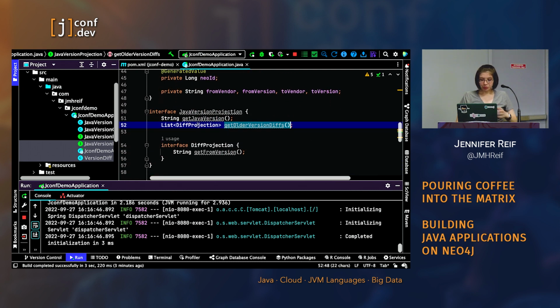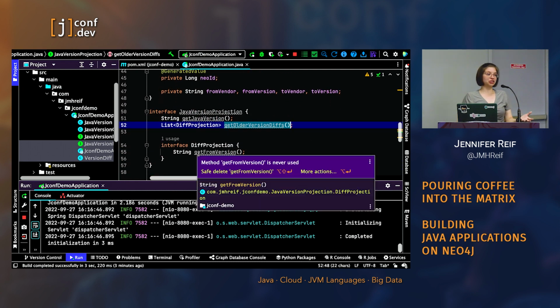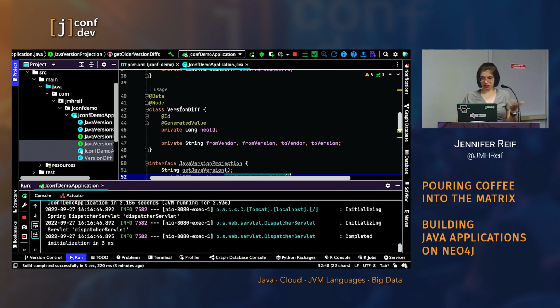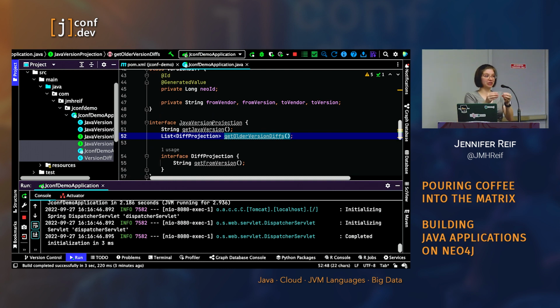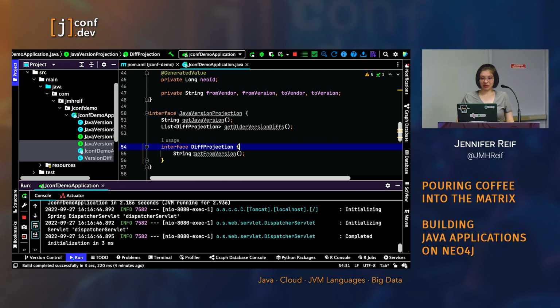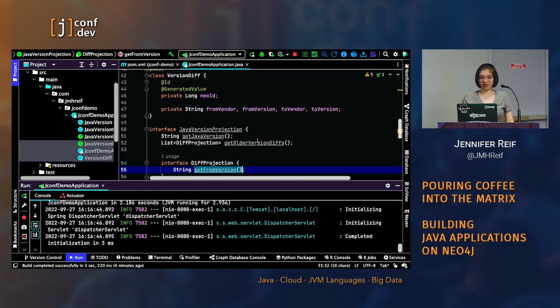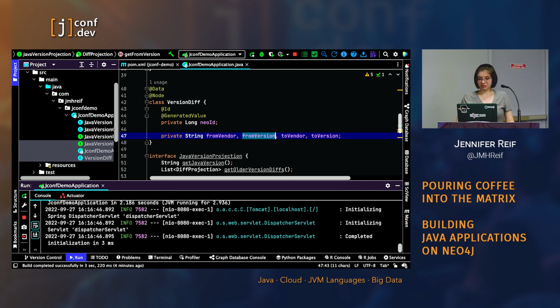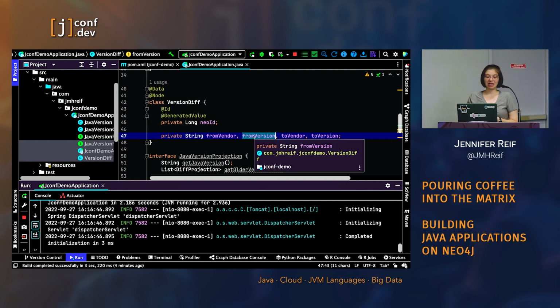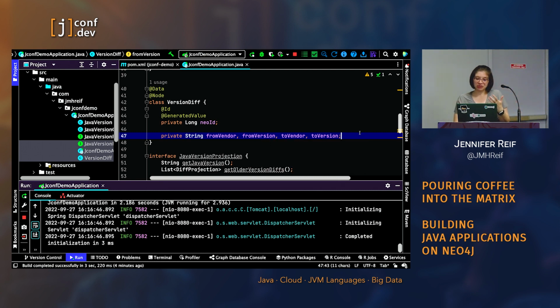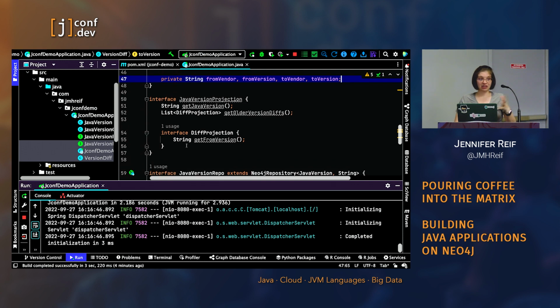And then within that diff projection, I could retrieve the whole diff, what did I call it? The version diff object if I wanted to, but I don't. I really want to just pick out one little piece of that. So I'm going to create another projection that says I want to pull the getFromVersion method from this version diff, so the getter basically for that property, and I'm going to retrieve just that property. So I'm picking and choosing across the relationships in my domain which little bits and pieces I want to get. And that's going to create this new entity called JavaVersionProjection.